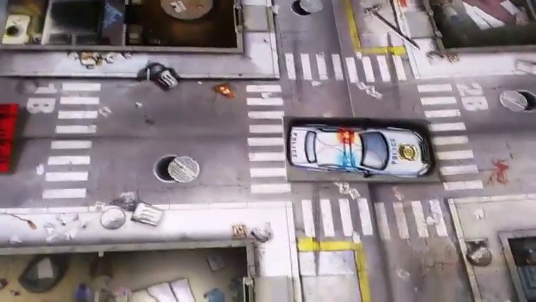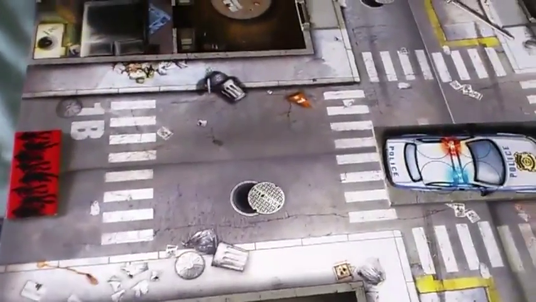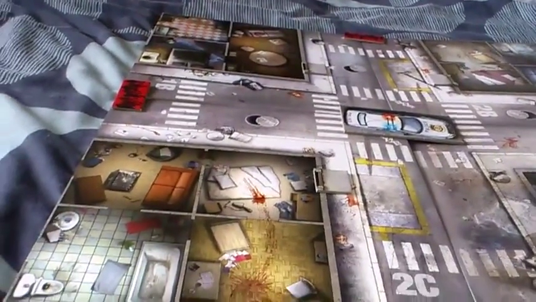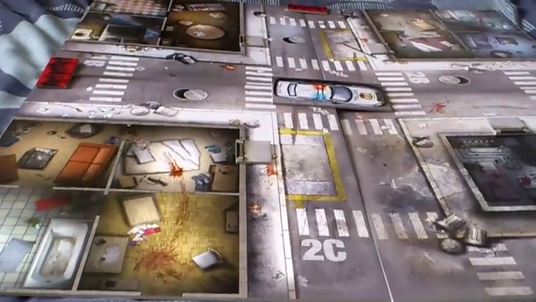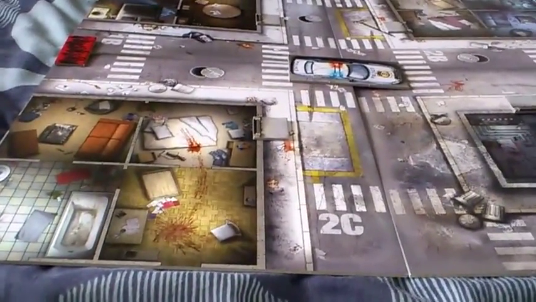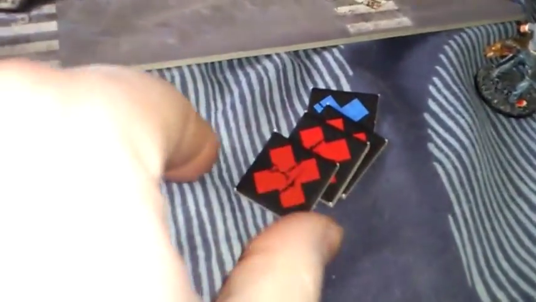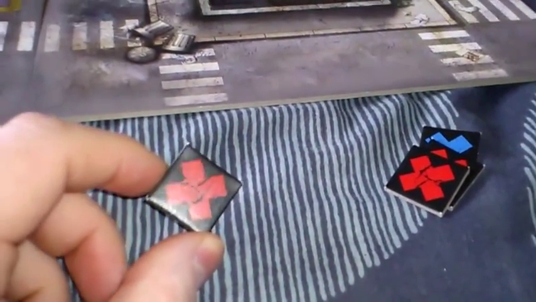so what we have here is the setup, and this is geared up for a 1 to 3 player game. Because it's just going to be me playing it, I get 4 survivors, and the object of this scenario is you've got to find these 4 points on the board, the objective markers should I say.